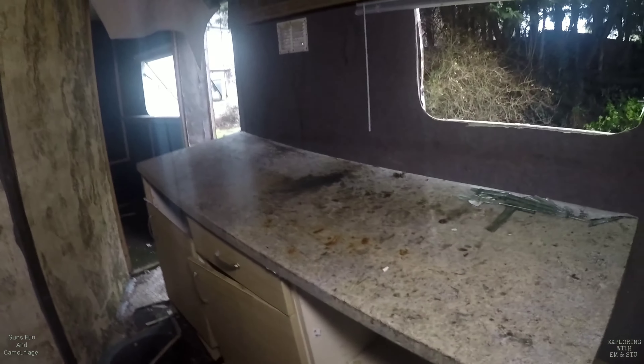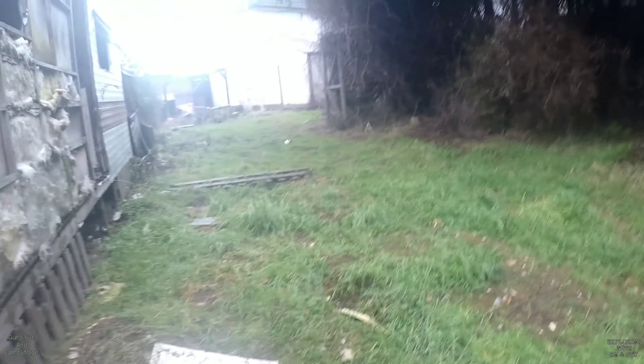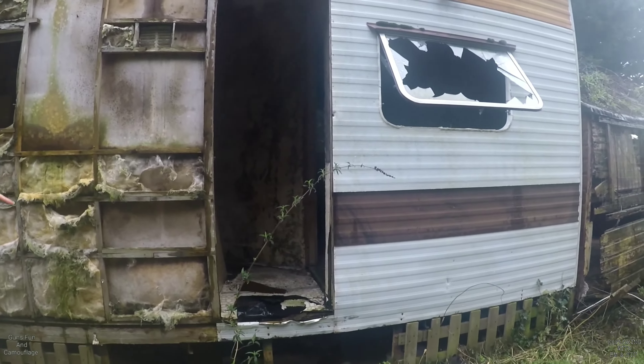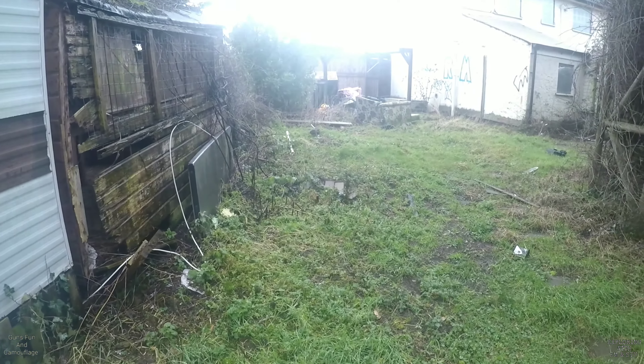This is not good. I'm going to have to put the light on. We've got this little living room here. This is really bad. This bit would have been the kitchen area — that bit isn't very solid. I've stayed in Haven holiday parks worse than this. I don't want to be in this much longer, it's really bad.